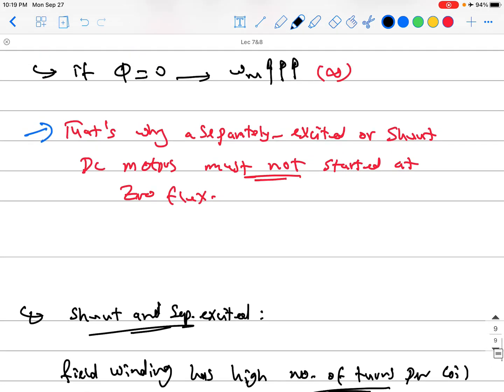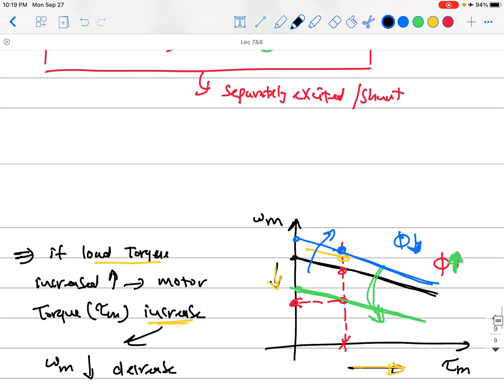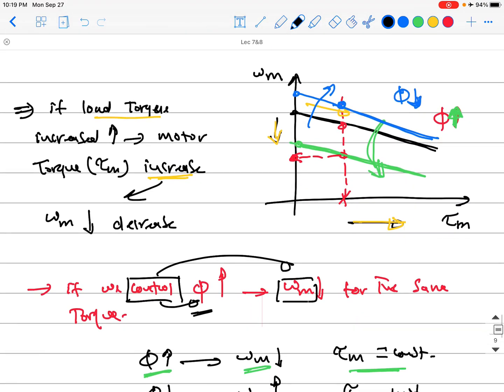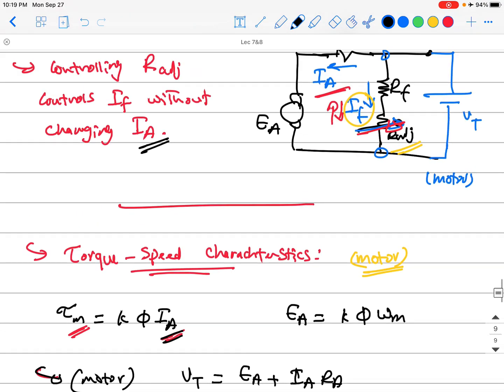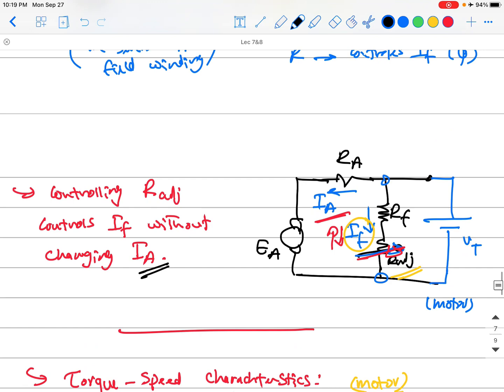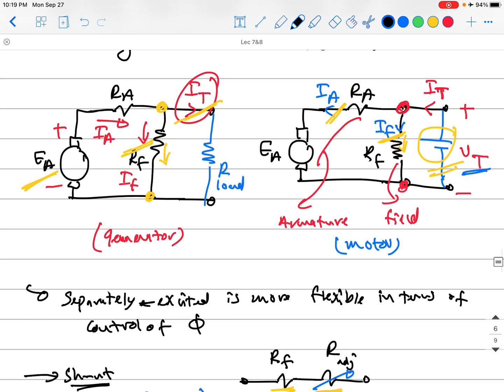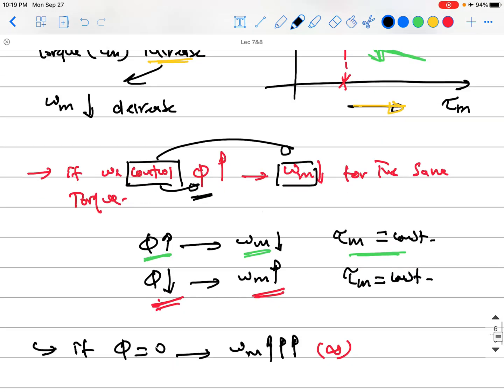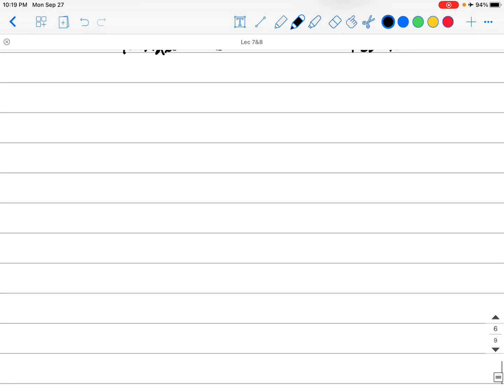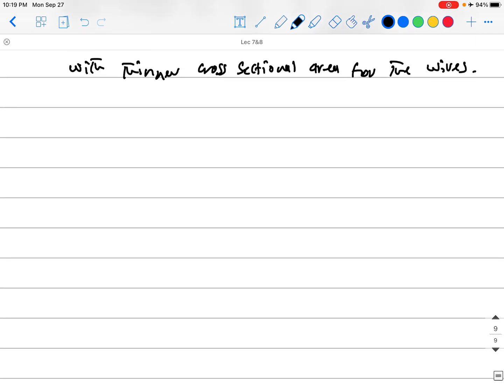That's why I told you it's a very important hint to have in mind. Thus, the magnetic field is just the medium for energy conversion. It's not a part of the energy conversion itself. It has to be there for the energy conversion to happen, but we don't want this to be very much. So if you go back to the equivalent circuit, let me talk about this.